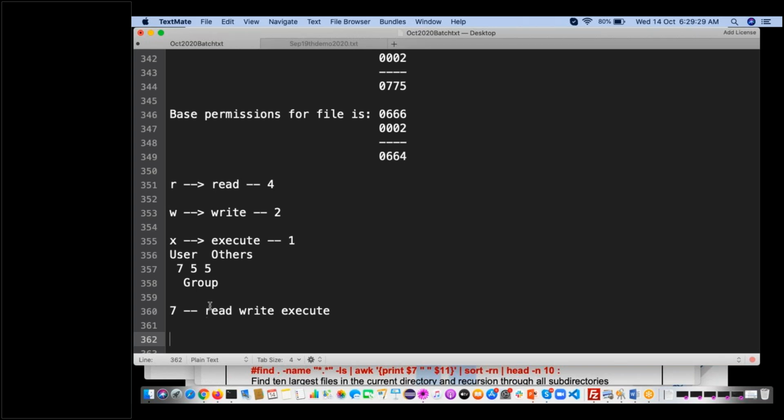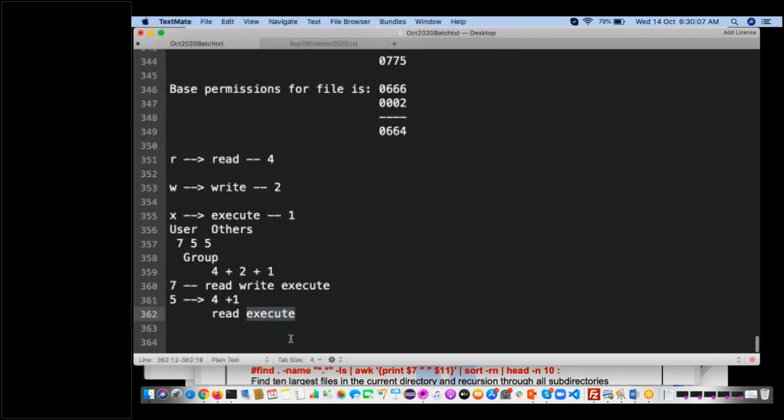Why? Because only 4 plus 2 plus 1 gives 7, right? If you want to get 5, 5 means 4 plus 1. 4 means read, 1 means execute. So 5 means read and execute permissions.